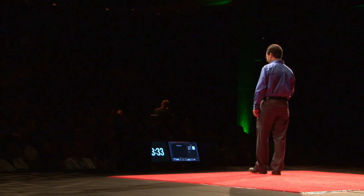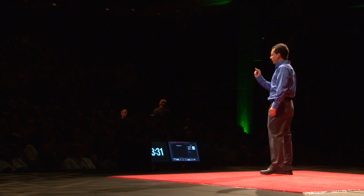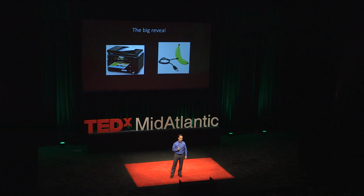So let me reveal the secret. I lied. They all are true. But I did make up the story of the copier scanner fax and the warehouse inventory scanner with pre-installed malware from China is a true story. And if you think about it, that scanner doesn't have to be hacked. It's born hacked, right? The vendor of that device doesn't even know that this thing is putting a virus on people's systems.